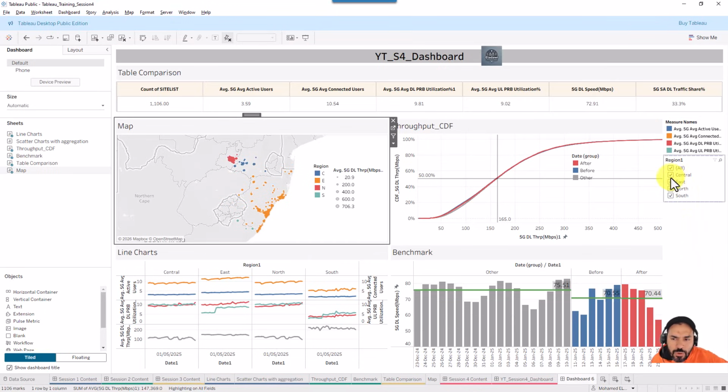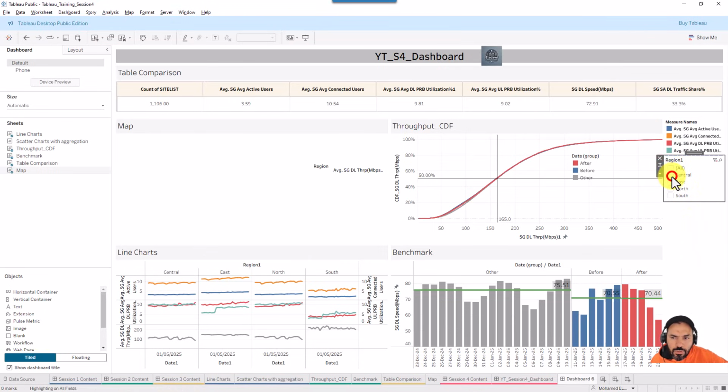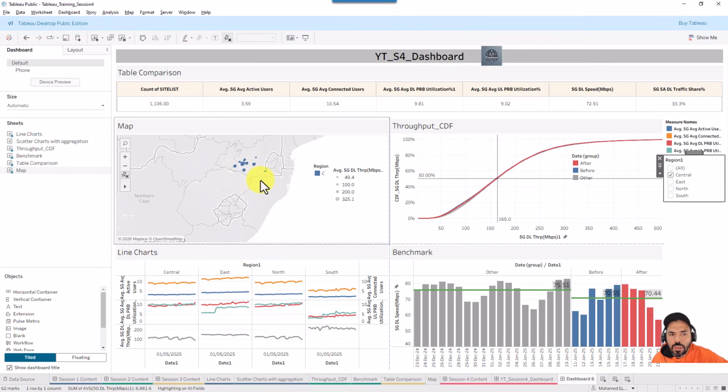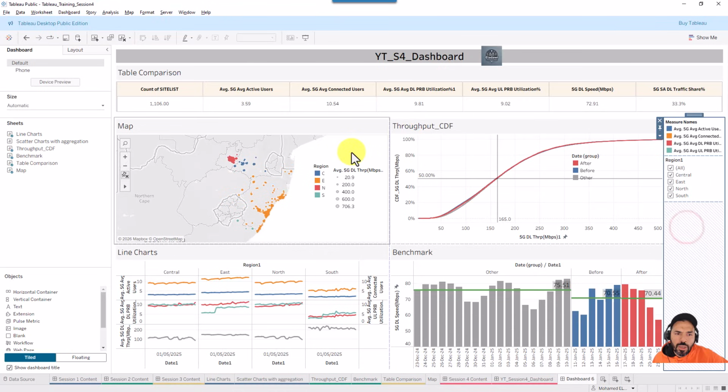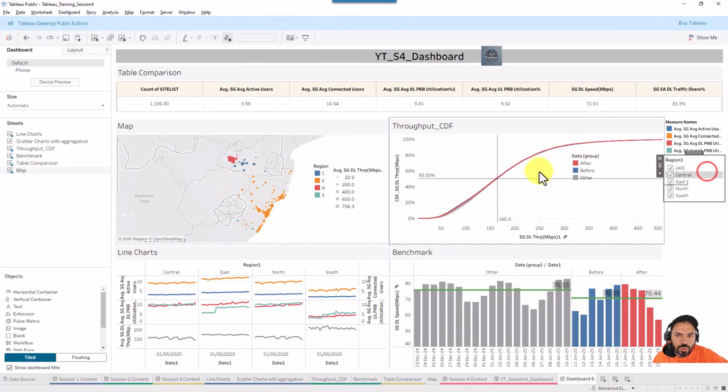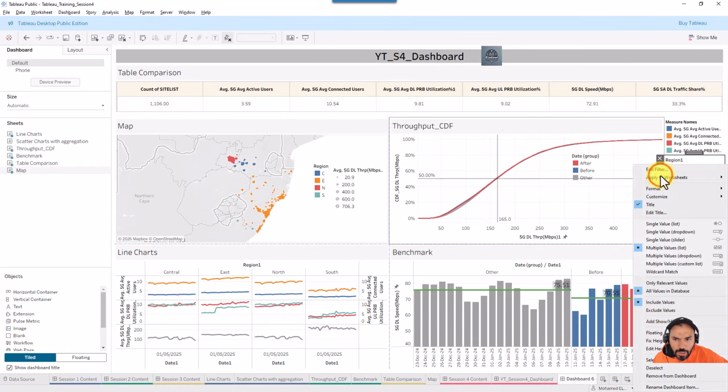Now if I filter here, let's say on Central, it will be reflected only in the map. Why? Because whenever you create a filter, you need to make it interact with all the sheets. Click here, and under this filter you'll find Apply to Worksheets, the second one at the top. This one is only for this worksheet, which is related to the map.